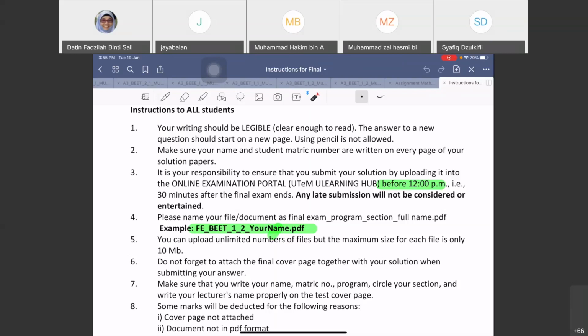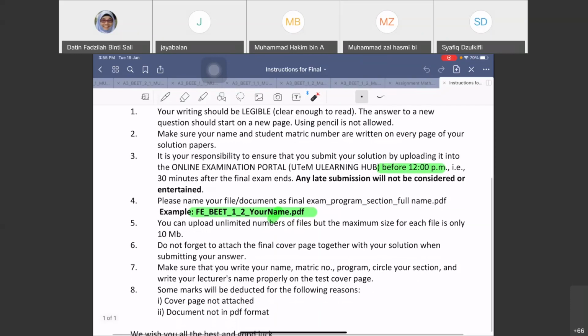For tests and even assignments, just for information, I do receive some where the answers suddenly jump from this question to another question, and I have to search for it. But it's okay because for tests and assignments I have ample time. I can use even one month to mark if I want to. But for the final exam, we don't have much time. We are given only one week to mark. That's why it is very important that you do everything correctly. That means pages don't mix up, and you don't lose pages for your solution.